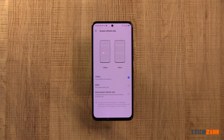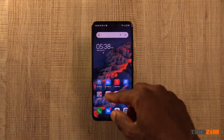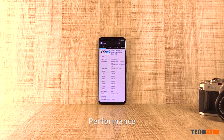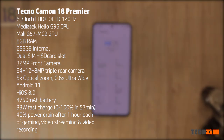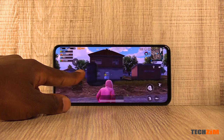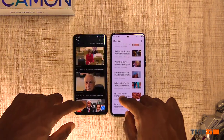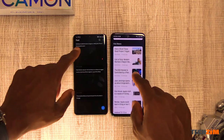As expected, the battery will drain a bit quicker with the refresh rate at full tilt, but that's something to think about before permanently pinning it at 120Hz. Under the hood is a MediaTek Helio G96 CPU which brings a 120Hz refresh rate to Tecno on an OLED display. This particular unit has 8GB of RAM and 256GB of internal storage — pretty generous for very smooth performance. The hardware is quite capable; I was throwing everything at it and it didn't care — light gaming, heavy gaming, multitasking, video recording — it was always on the ball. Even the reaction time when navigating the UI felt more responsive than my Huawei P30 Pro, quite similar to the POVA 2 with its 180Hz touch sampling rate. It's an awesome experience.